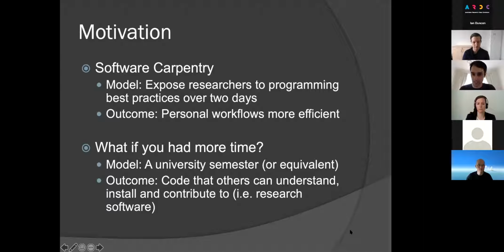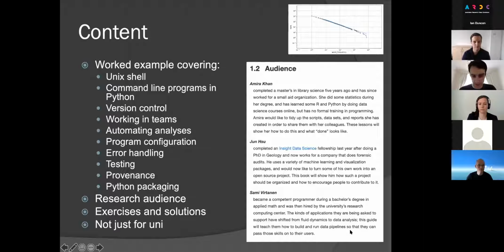one of the first things we decided for the content is that we wanted it to be a worked example, not just a reference book. So basically in the book, we build a research software package from scratch. The one that we build counts the words in large texts and analyzes the word count distribution. For instance, in the top right is the word count distribution from our package for Jane Eyre, the novel.